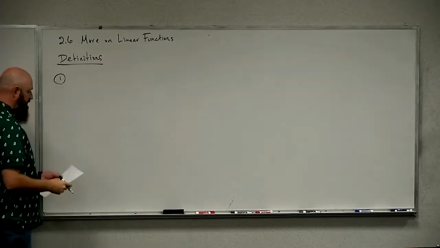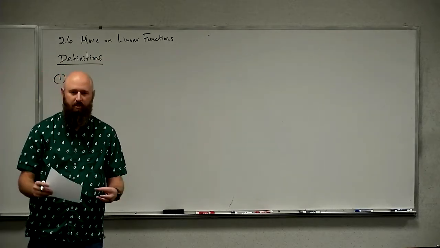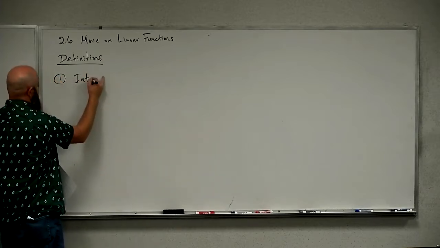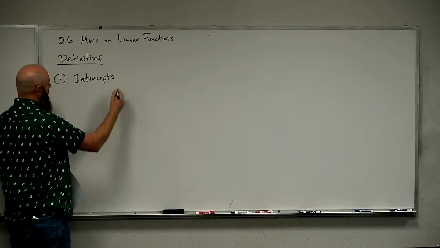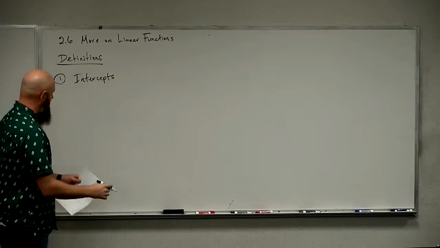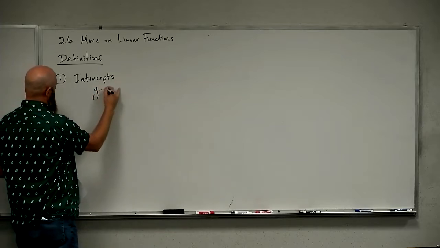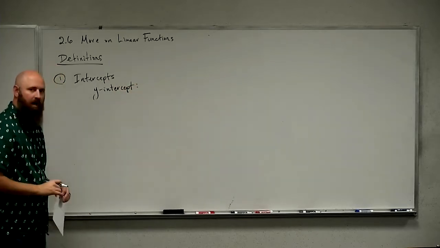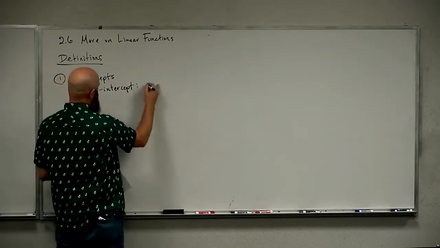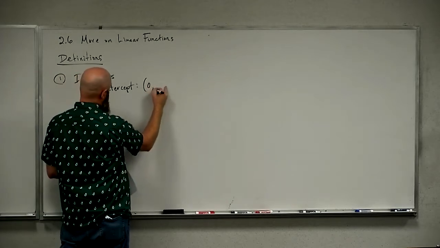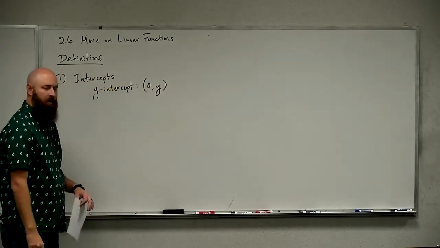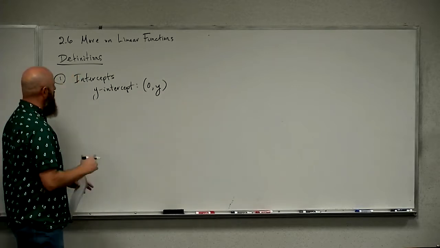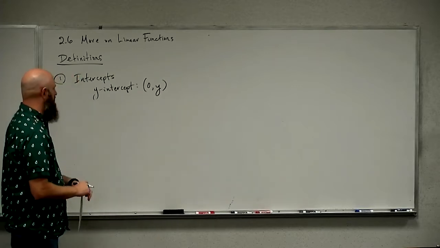So our first one is actually going to be a little bit of a reminder, kind of break it down to some specifics, and that is what we call the intercepts. Now, we've already talked about the y-intercept, and so let's just do a little reminder. We have the y-intercept, and that's where it crosses the y-axis, and we even looked at the ordered pair when we were using those, and that was always 0, some y value there. Okay, and so we always have that one. So if our graph crosses the y-axis, that's going to be our ordered pair.